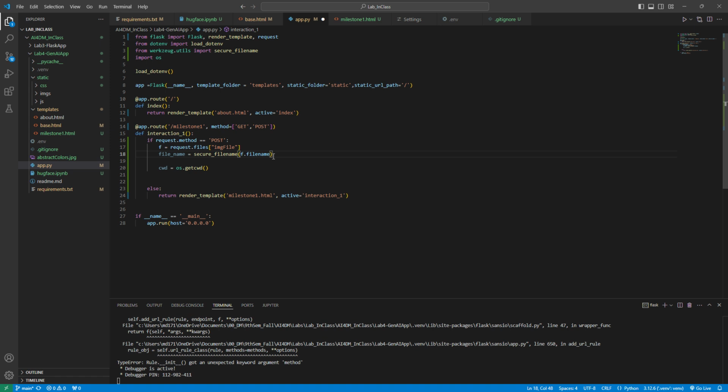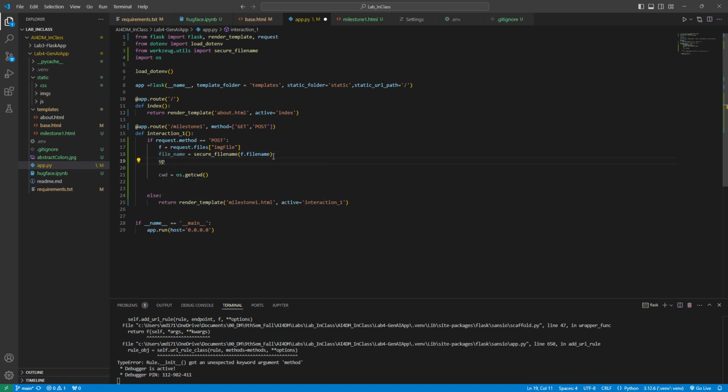So for the upload path, let's create a new variable to hold it. upload_path is equal to the current working directory cwd plus this string, which is essentially the file path to the images folder, images, and then this is where we store the file name. All right.